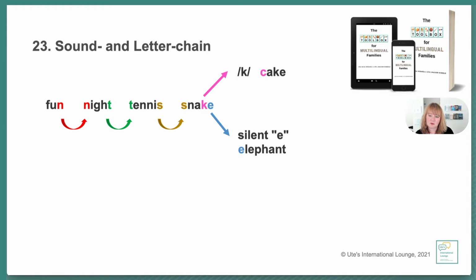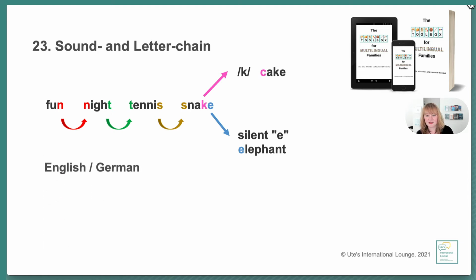So we can accept both suggestions depending on the level of language competence of the players. We can choose whether to explain what happens, that there is a silent E in snake, or leave it as it is, as we determine with our children or friends we play this game with, to form sound and letter chains that allow actually both solutions. We can also play this game across languages.